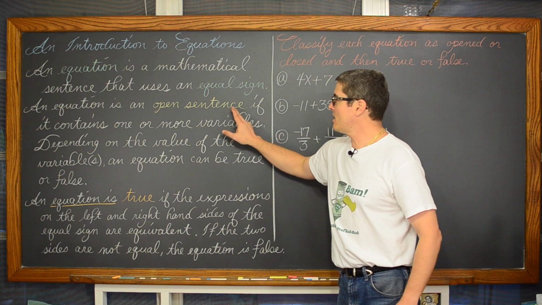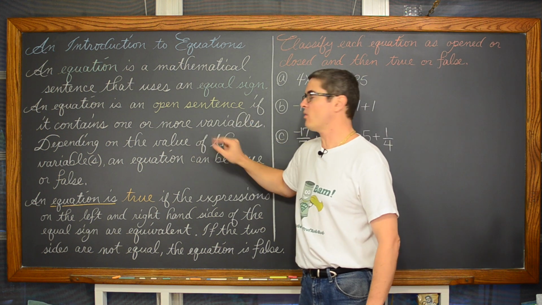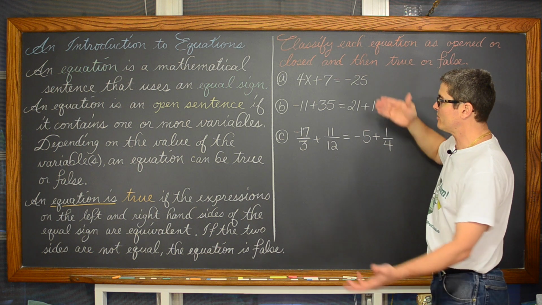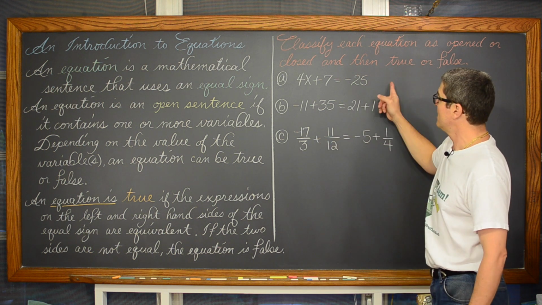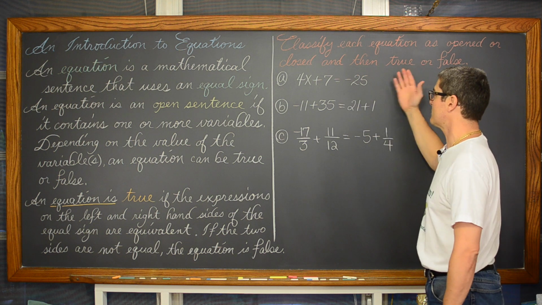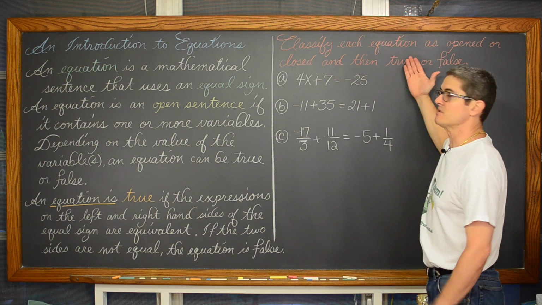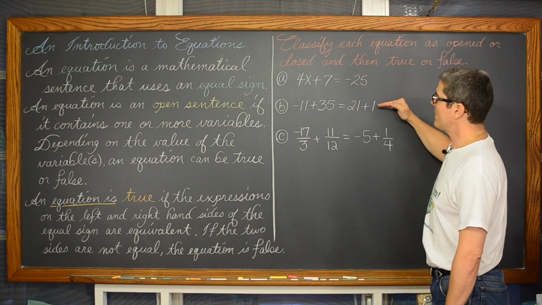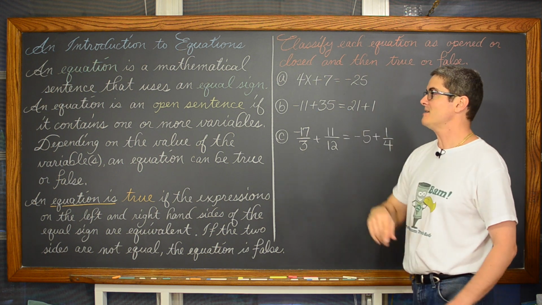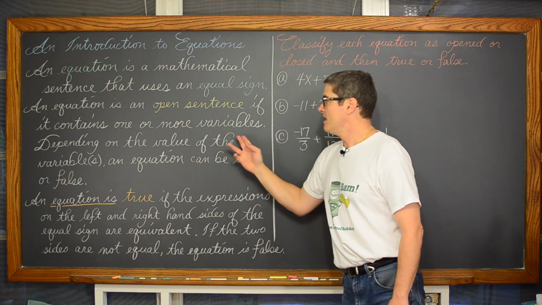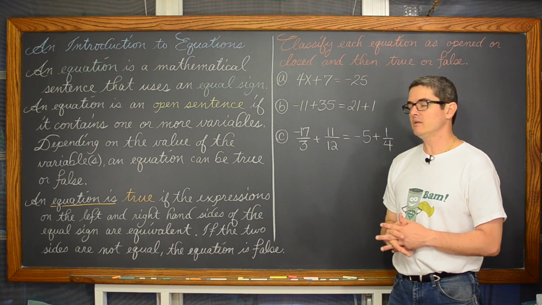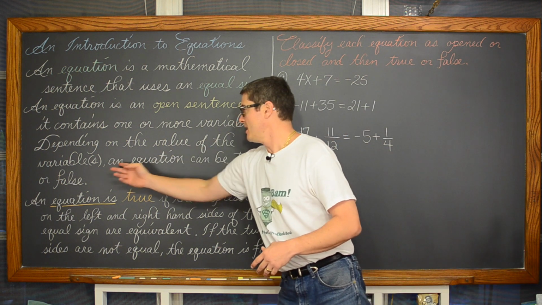An equation is an open sentence if it contains one or more variables. Now over here, not that I've completely finished all the definitions, we see something with an equal sign and there's a variable. So this is going to be an open sentence. I'm getting ahead of myself here because that's what these examples are for. But now we have another equation, because again we have an equal sign, and there are no variables, so that is a closed sentence.